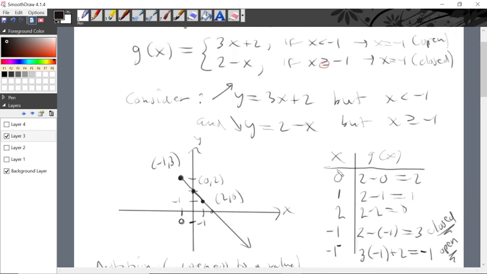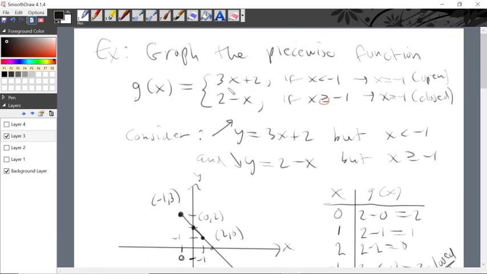Now what's going to happen? Let's stay on that branch. Where are we on 3x plus 2? Let's choose another number that's less than -1. Because this is just a line, y equals 3x plus 2, we really only need one more clear point, because 2 points is sufficient in order to define the direction of a line. Right? So one more point on a line would be enough.